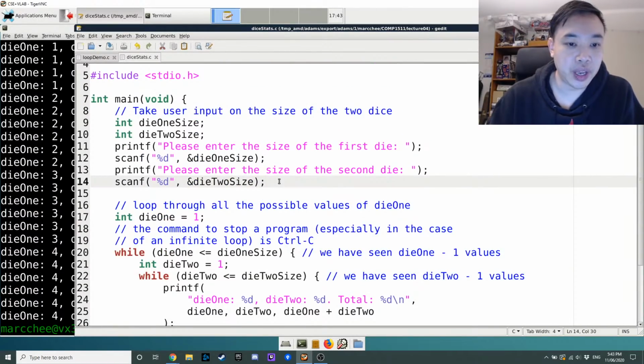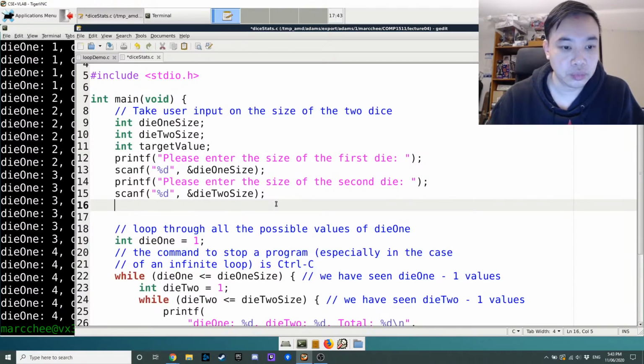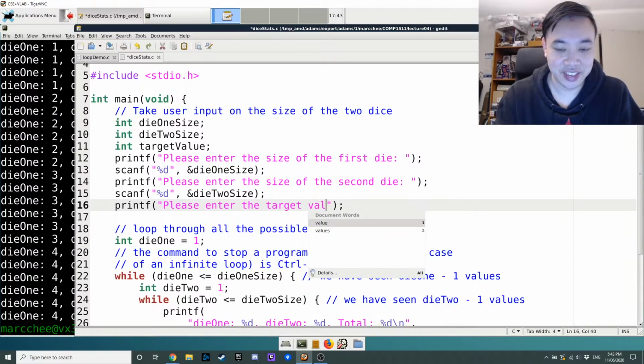So here we have another variable. I'm going to chuck it up here. Target value. And we're going to ask our user for another piece of information. Please enter the target value.